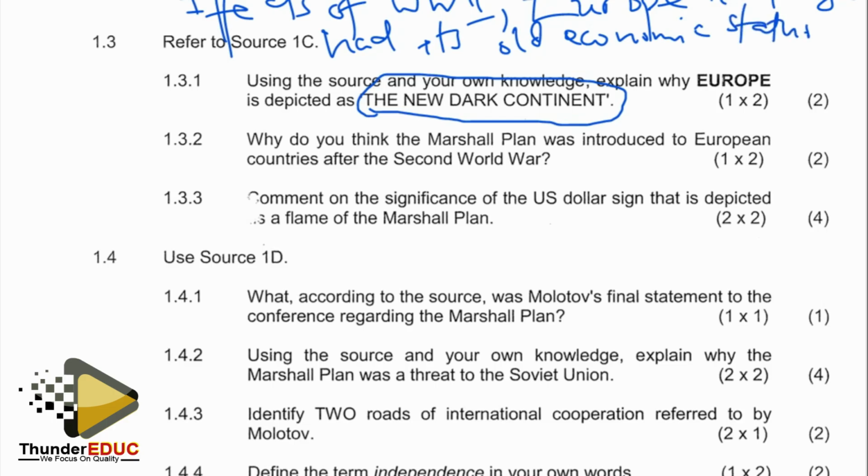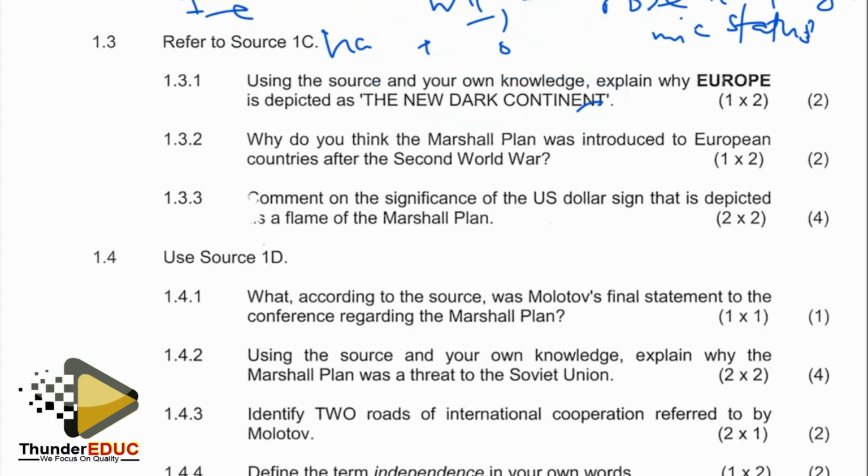America was doing well after the Second World War, after reaping the benefits of the war. Europe was in a very serious economic challenge, and America was the one which was shining, performing above the norm. Europe was now performing at very low and unexpected levels. That is why it is termed the new dark continent. Things were not going well in Europe after the Second World War. And then there was need for a light which was supposed to come from America, which was doing well.